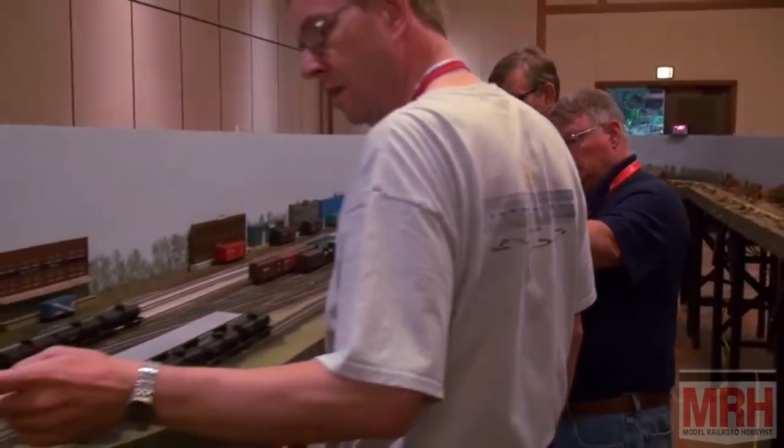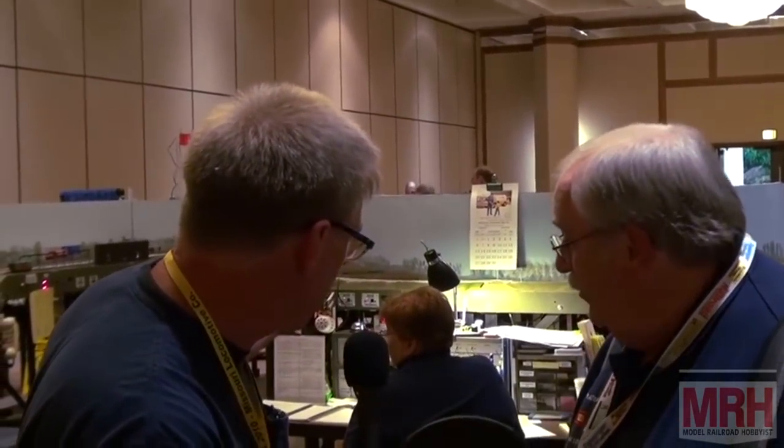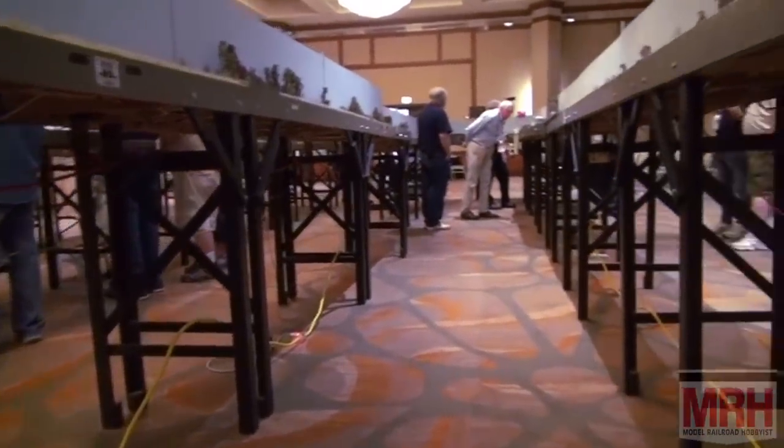Whose system do you use? We use Bob Milhop's system. He invented it. He's the fellow behind the camera right now. I know. Look at this. You've got the operations switchboard. What is this called? It's the dispatcher's board. Dispatcher, that's right. Okay. So how many modules in total? 34 modules in total. And that's a lot of legs to paint and a lot of things to wire.